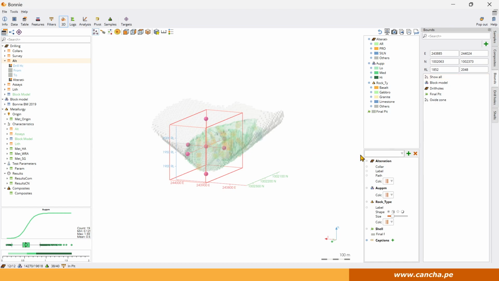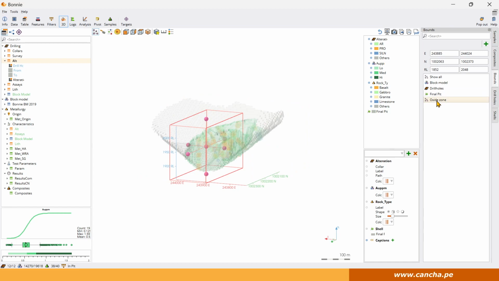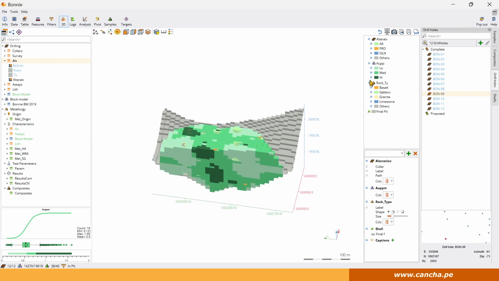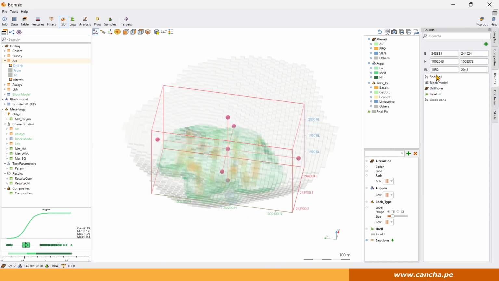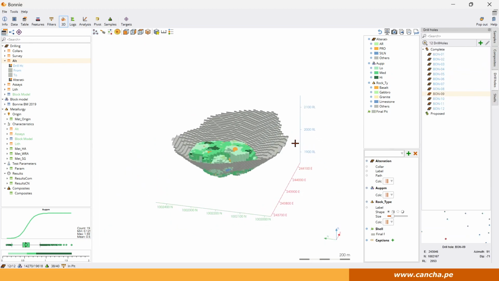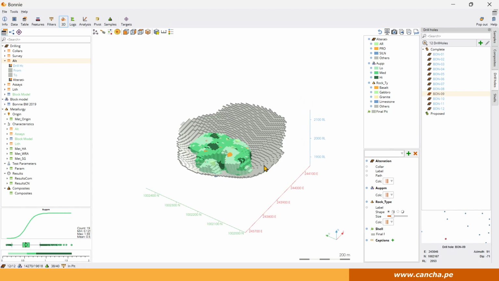Okay, and now we've got oxide zone here, so we can view that. I can click on that, and it'll go back to that one. So now I'm looking at the oxide zone, come back in, show all, come out of bounds, and it's back in again. Okay, so hopefully less confusing. Hope you like it, and you can save as many bounds cases as you want, and it's easier to navigate.